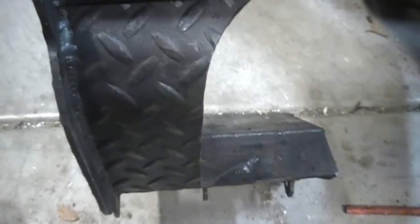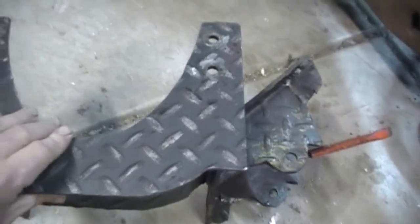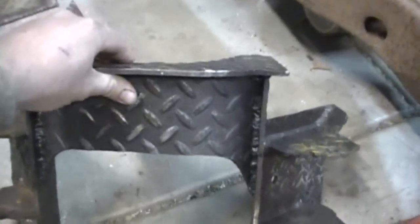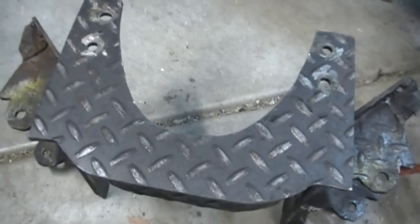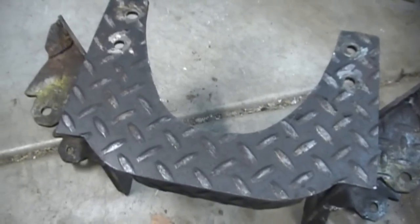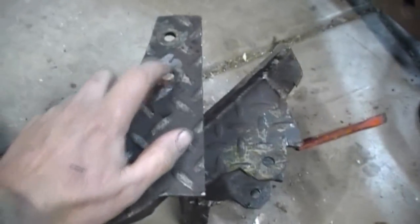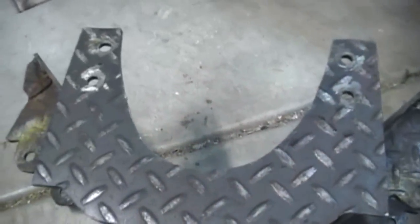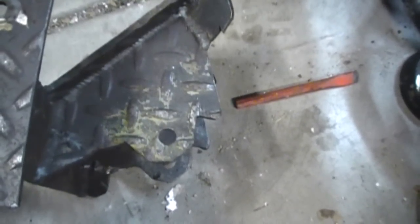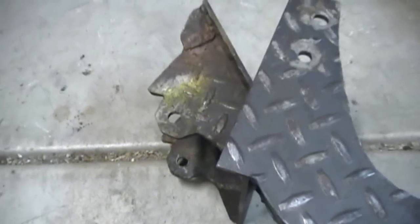It also gives you oil pan protection from your steering linkage — I'll give you a quick explanation of that in a minute. I make my own diamond plate mostly because I have it and diamond plate is pretty tough. This is thinner than most people will do — three-sixteenths. My theory behind using a thinner metal is to save weight; extra weight doesn't do you any good and it just puts more stress on these small three-eighths bolts, which becomes a weakness — the bolts will break off. So I make mine to use stock small block Chevy mounts because you can find them anywhere, and it gives it some flexibility too.